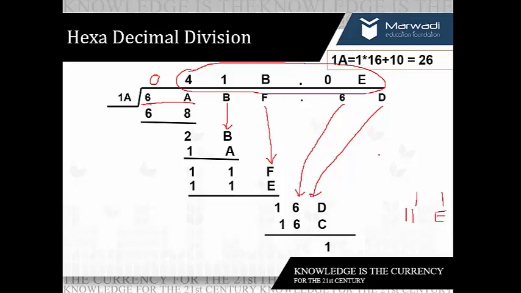Remember, in all the arithmetic operations, the method remains the same as the decimal number system, but we simply need to check for the range of the digits. For example, in the hexadecimal number system, after 0 to 9, we need to look forward for A to F, and again from 10 onwards to 1F.